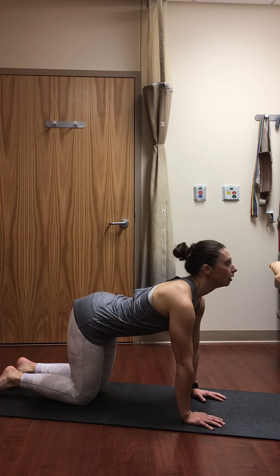One more time from your toes or knees, this time lowering to that low push-up and releasing all the way to your tummy. Take the tops of the feet flat and let your arms come down to your sides. Turn your left cheek down to the mat, take a little breather, shifting the breath back into the belly. On your next inhale, lift your chest, your head, and your arms up — but keep the tops of your feet on the mat. Variation of locust pose: reaching through your fingertips, pulling the shoulder blades together, keeping your head and neck in line with your spine. Really focusing on activating that back body. Continue to breathe; use your exhale to release.